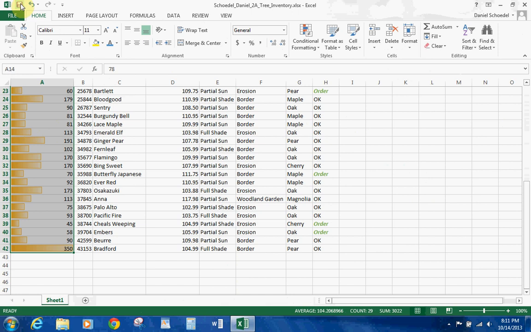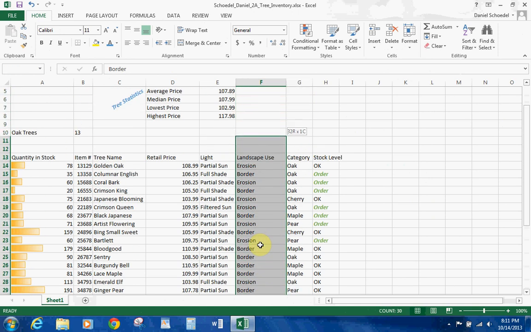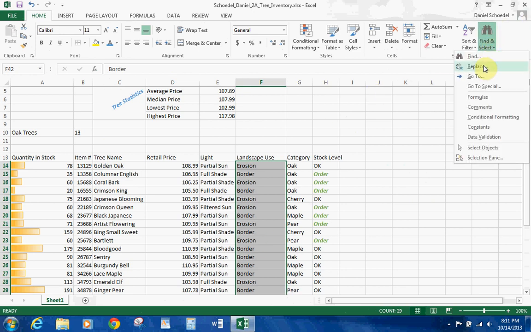Okay, over on page 381, use the find and replace. The find and replace is a little bit different in Excel because you have to actually select a range. So what I want you to do is select G14 down to G42. And then on the far right side of the Home tab, we're going to select Replace.